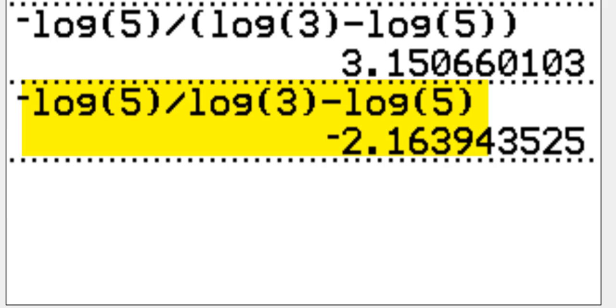Now our third line almost looks identical, but notice it's missing the parentheses right after the dividing symbol. And so if you input it into your calculator and come up with that negative 2.163, etc.